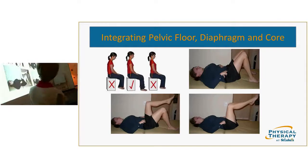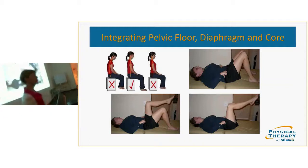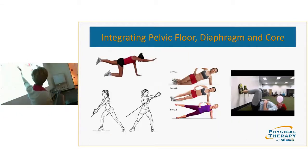And so finally, you can just integrate this into the exercise prescriptions that you're giving your patients. Once you feel that maybe that weak patient who has some postural faults and doesn't have good pelvic floor control, and now you've taught them how to do a proper pelvic floor contraction with breathing, incorporate this into what you're giving them. Of course, we know all Shirley Sahrmann's exercises. You can do pelvic floor exercises with more advanced exercises with resistance, against gravity, standing.